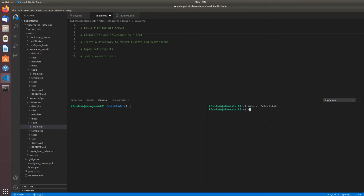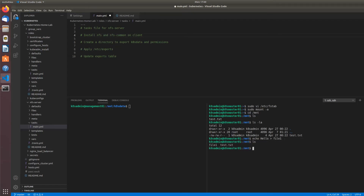We run sudo mount -a. It went through successfully — I can see it in the mount output. I successfully have the NFS server's k8s-data share mounted, and there's a file called test.txt owned by k8s-admin, because that was the user that created it on the NFS server. I'll echo 'hello' into a new file here — file1. And on the NFS server side, file1 now appears there as well. We successfully created an NFS server and mounted it on a client in the network.